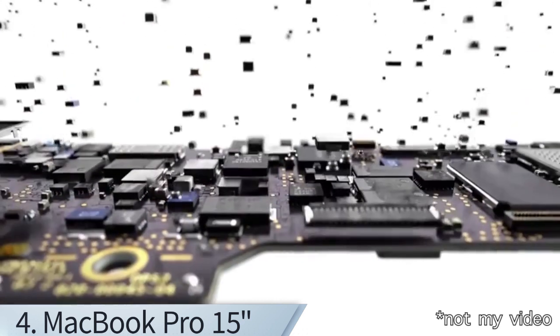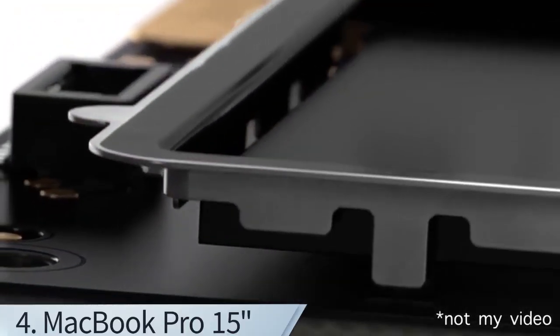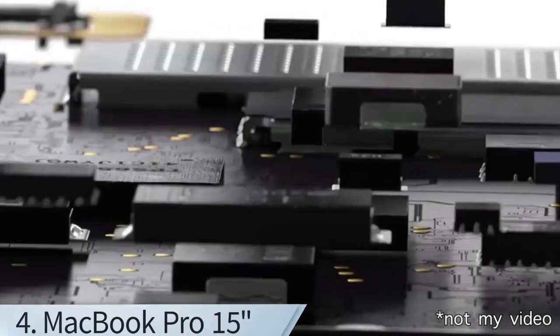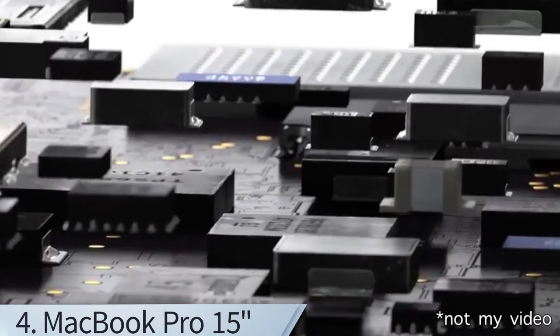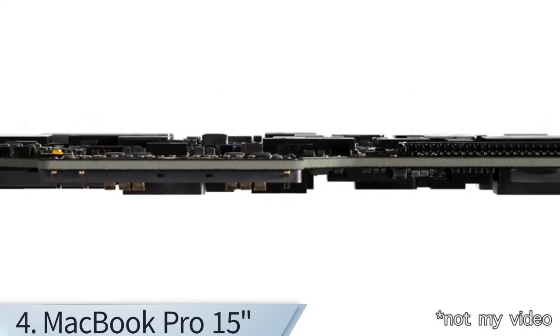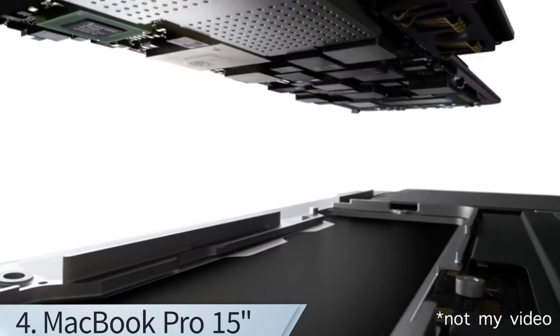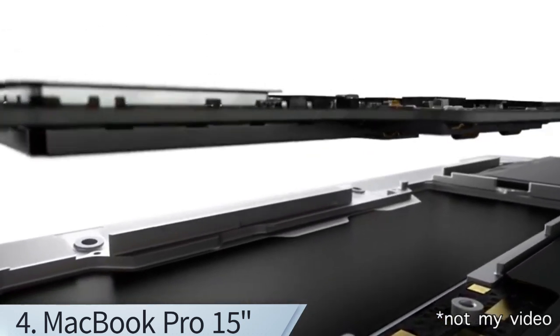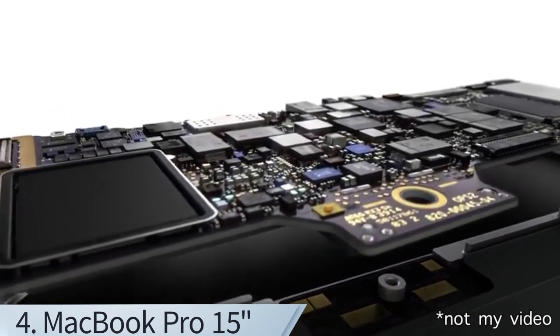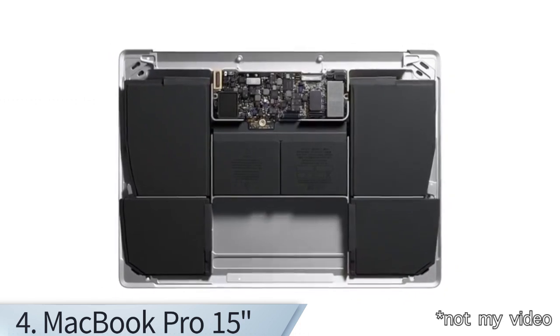To maximize performance, we took an extreme approach to miniaturization. Components were optimized and engineered to fit together to create the highest density Mac logic board yet. It's actually 2/3 smaller than any we've designed before. A fundamental goal was to eliminate the need for vents, fans, or any moving parts, allowing it to operate in silence.